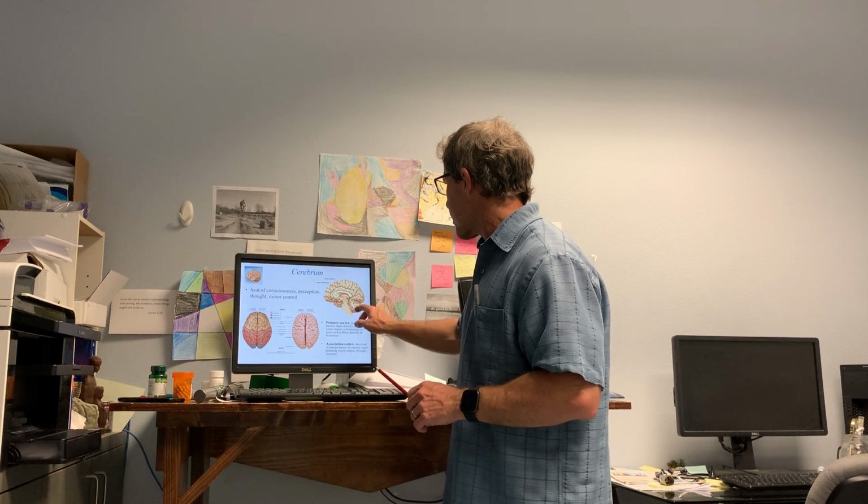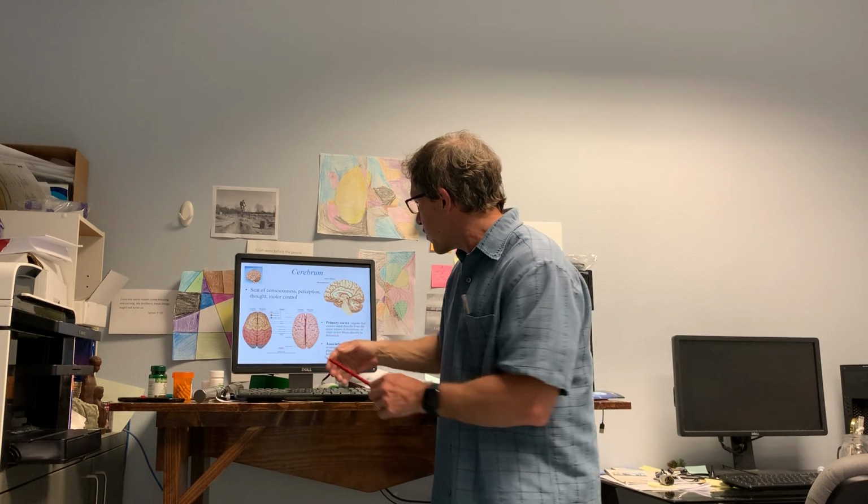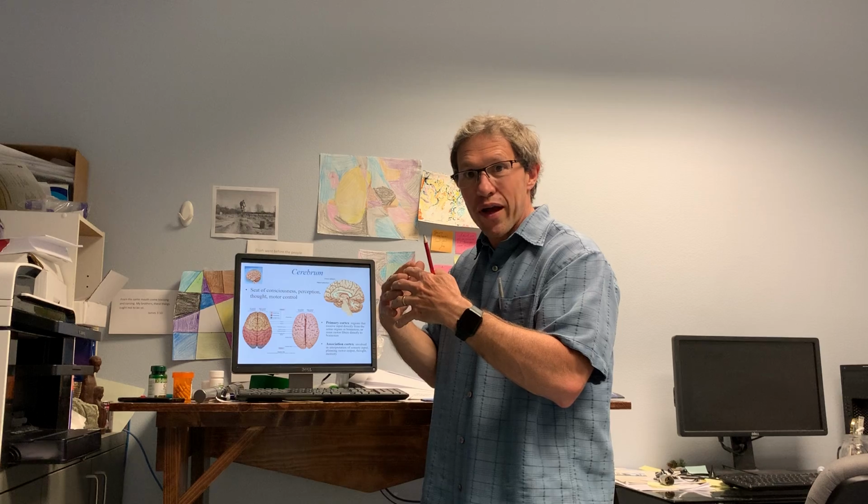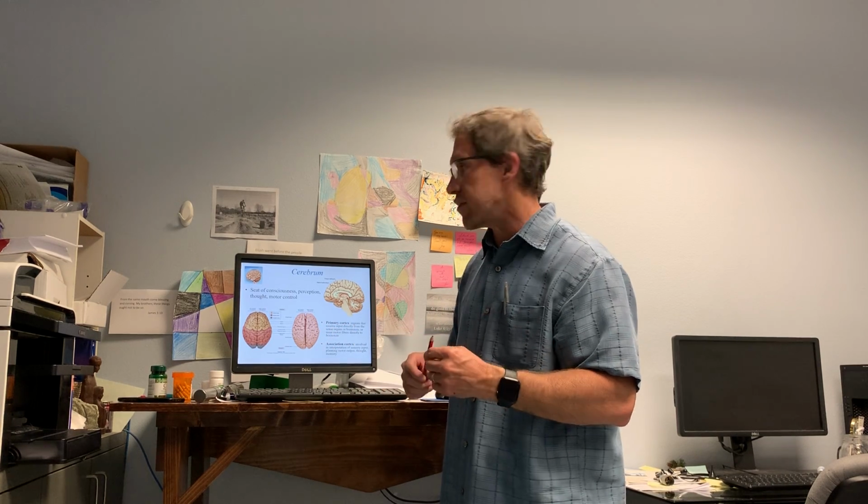All right, this is a real brain, and you can see in that crack there that there's something joining the 2 hemispheres together. It's a big, dense bunch of white matter axons that cross there. That's called the corpus callosum. That's very important. That's how the 2 hemispheres talk to each other.